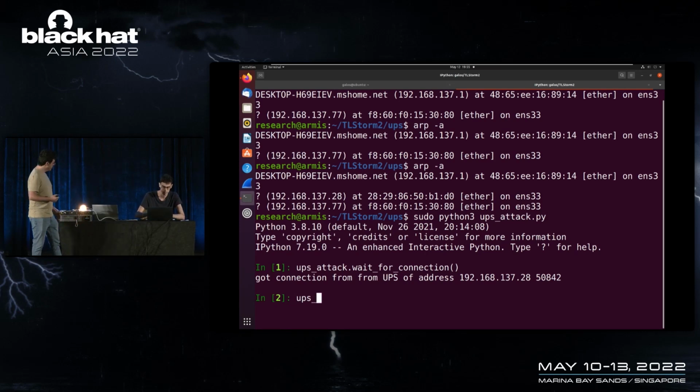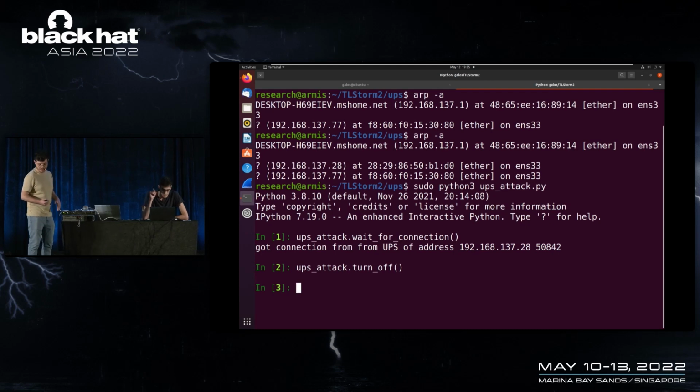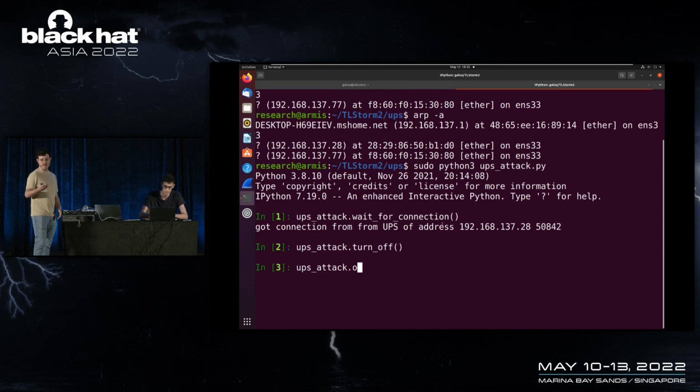So we will start with the most obvious attack. We will turn the lamp off. We'll turn all the connected powered devices off, as you can see. And this might not look dramatic because we just turned off a lamp here, but imagine that this is the most important resource of the entire network that we just shut down. And to make it even cooler, we will now show you the overvoltage attack with the square wave.